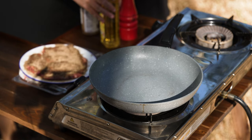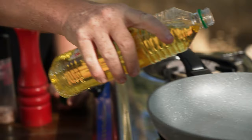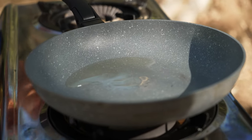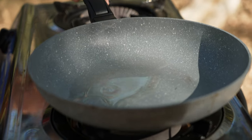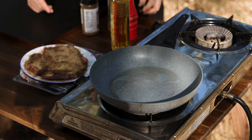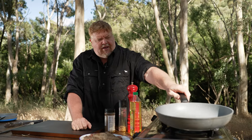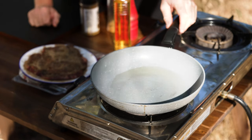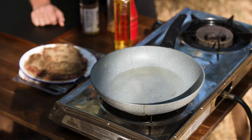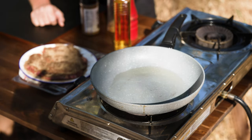Pan's on now. We'll just whack a bit of oil in. You want to make sure it's hot to seal it — there's nothing worse than having a steak that's stewed, it just gets really tough and it's awful. You want it to get nearly smoking hot. It's really hard when you're outside, but persevere — wait a few minutes till it's nice and hot and then away you go.